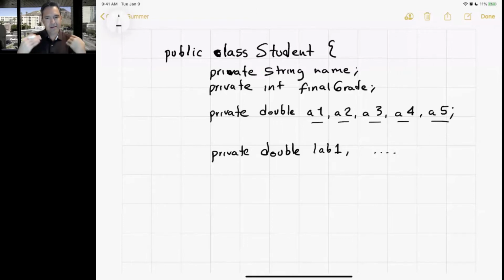When you have that requirement, when you need to store a lot of data, sometimes it's not a good idea to create one variable per data that you want to store, like one variable per lab.